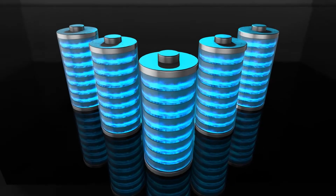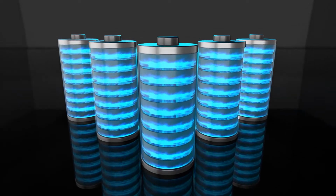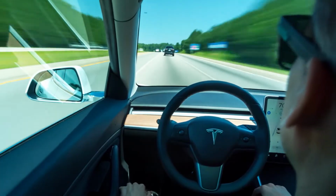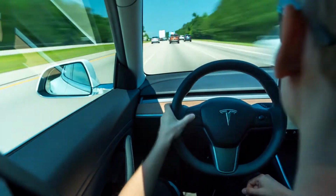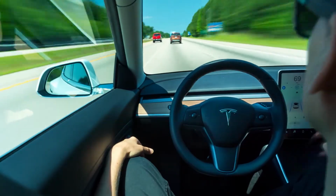A bonus is that ion-based batteries have a longer cycle life, which means that it can be recharged more times before it begins to go bad. This means that while you get less distance on a single charge, you can be assured that your battery will last for a long time before you have to start thinking about getting it changed. This seems like a fair trade.